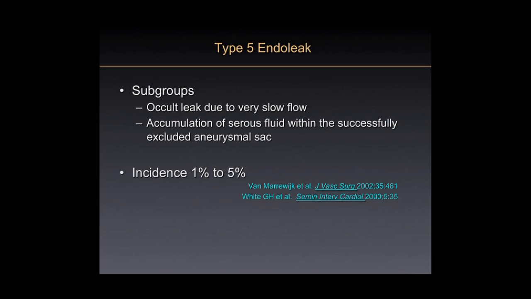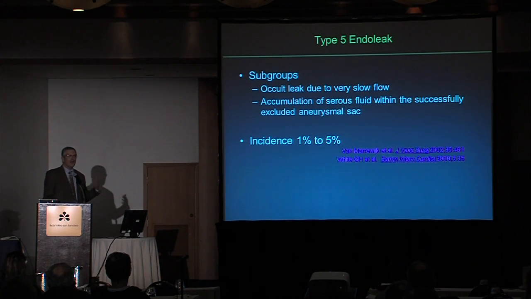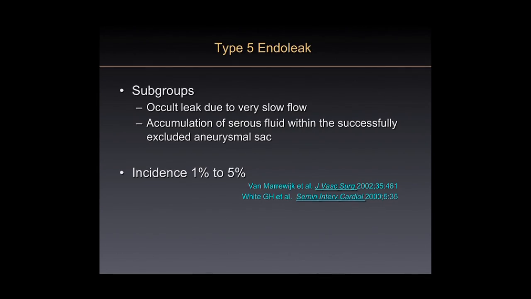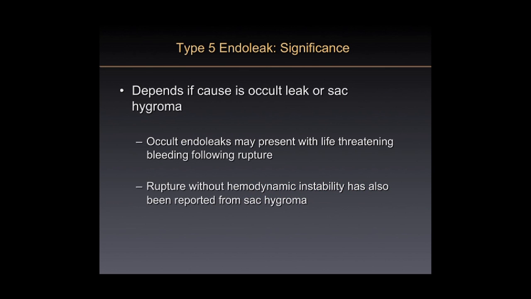What is a type 5 endoleak? Endotension. I think there are two groups: one, patients who actually have an occult leak not seen because of timing or quality of CT scan; the other group — which I think is real and probably the most common cause — are patients who develop a seroma inside their aneurysm, which over time, depending on the device used, due to osmotic pressure can continue to draw fluid into the sac. These have ruptured, but without terrible adverse events. They've been drained by going translumbar and drawing off the fluid, though the optimal management has not been worked out.